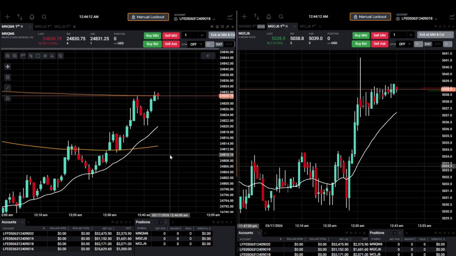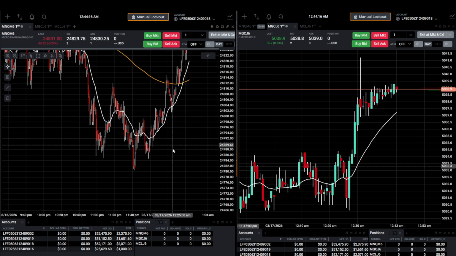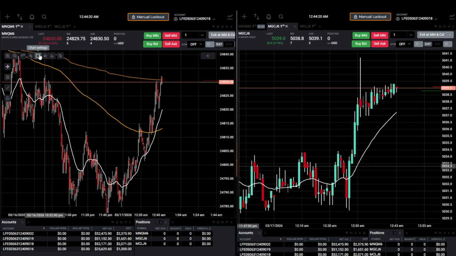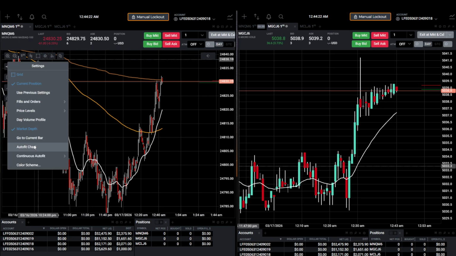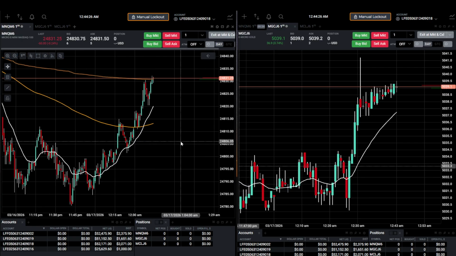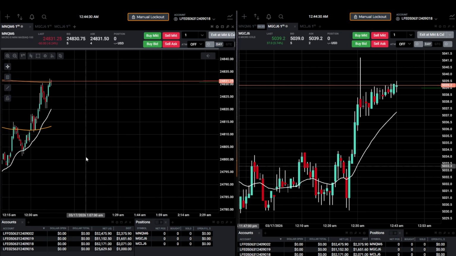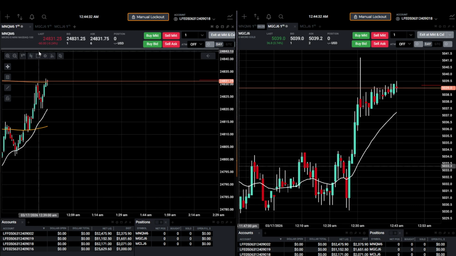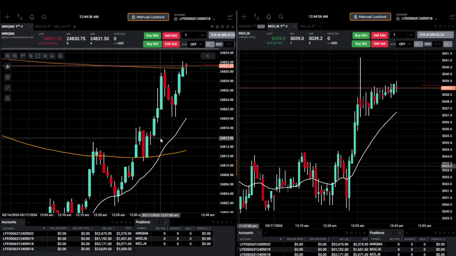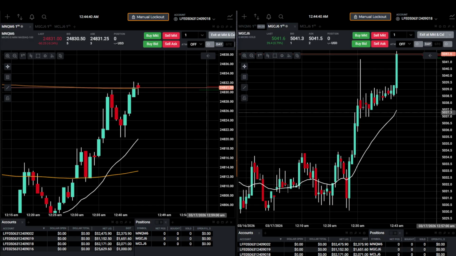Okay. And then oftentimes you might want to look for fair value gaps or mark lines here or there. Just go to chart settings, auto fit chart, and that's going to fit your chart for how many candles you have. If you want less, then just bring it over to where you need to be. It's going to auto fit this section here only, like that. And then that might be too much, and you want more space here or there to draw your trend lines or whatever it is.